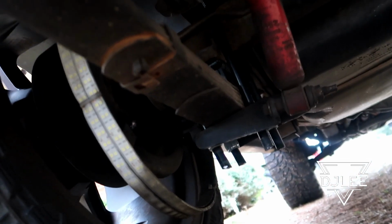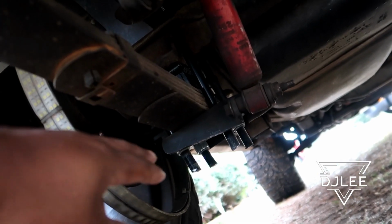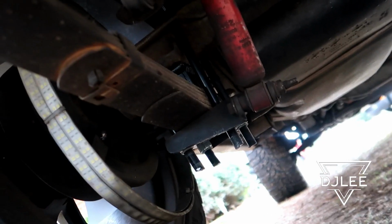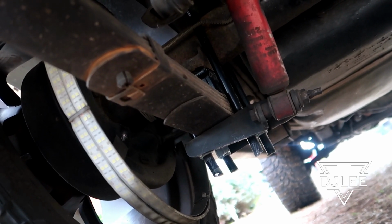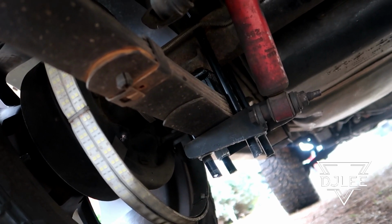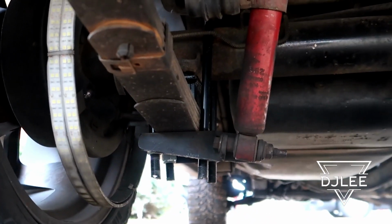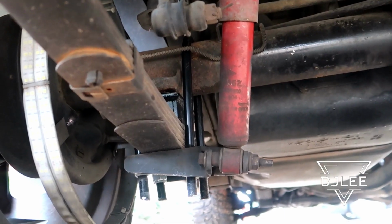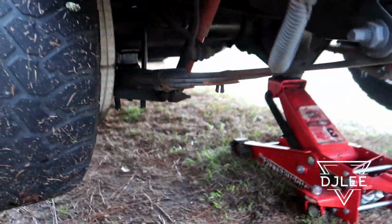So we jacked it up on the frame, broke the other one loose, came down, put these on, and then, as you can see, we cut the new U-bolts, and then pretty much went all the way in with it. I mean, it wasn't a hard install, and as you can see, it was 2 inches. I'm glad I didn't order the 4-inch blocks, or I really would have been sitting on the back of the tire. So I'm gonna set you guys up real quick and let y'all see exactly what it looks like.